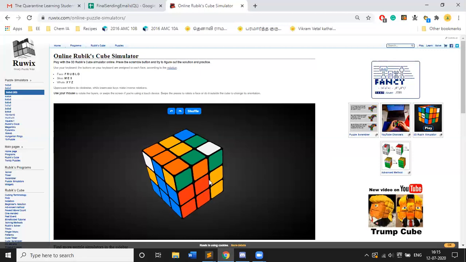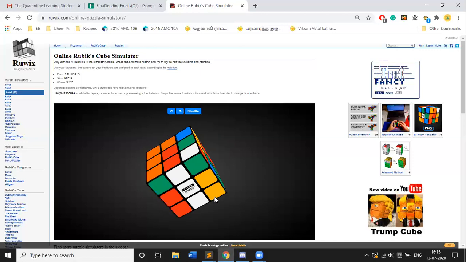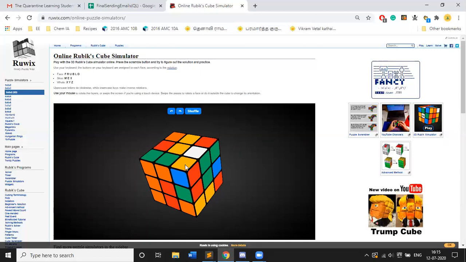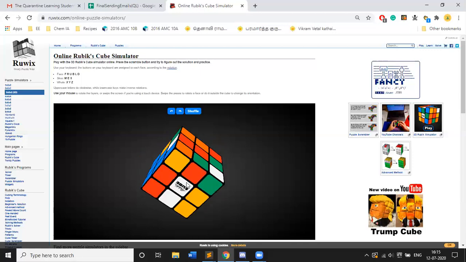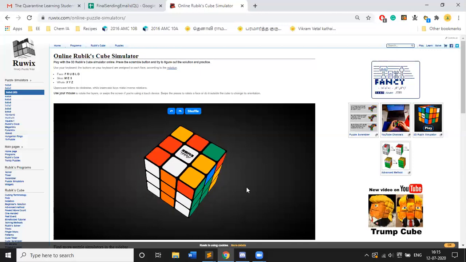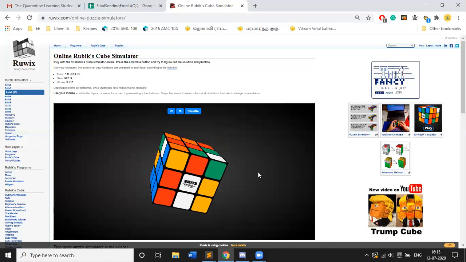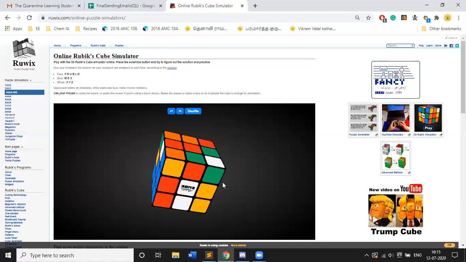So I do this. Then I have to do R prime to bring that green. So now the green is back here, right? Then I connect this, connect that, right? And then now this thing got broken, so the rest of the white face is fine. These edges are still in. And then I reconnect my center.